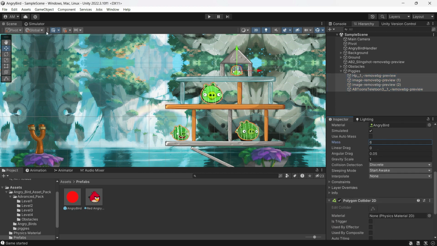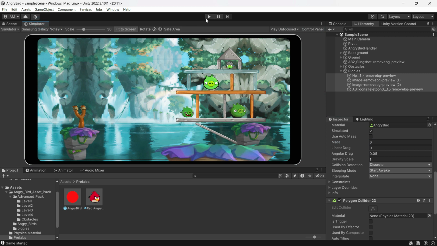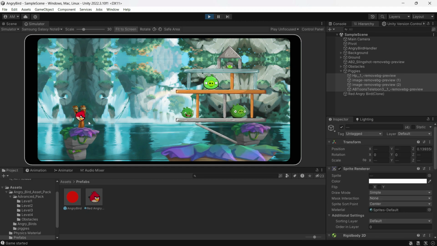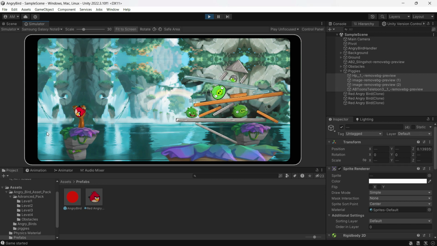Now let's go back to simulator and play the game. So as you can see over here, our game is working properly, and we launched the ball. These two components don't have any rigid body, so they won't move. Let's fire up a little bit up. As you can see, we are hitting the tower.